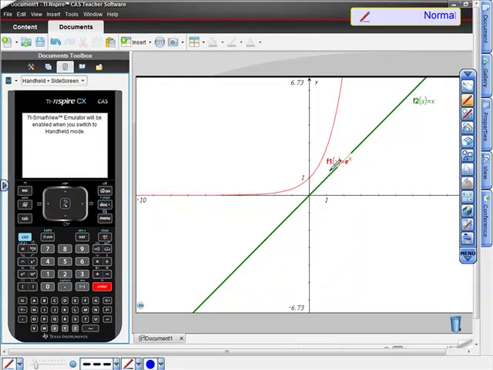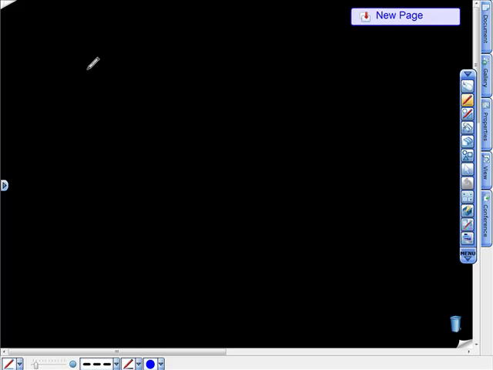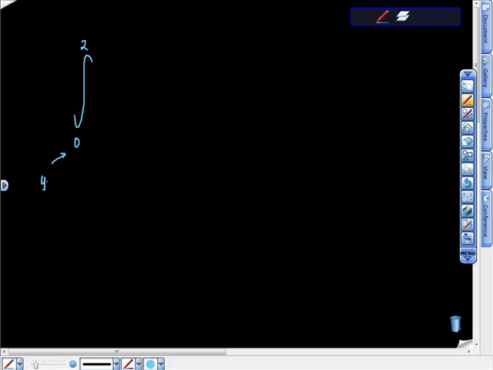All right, so this is what we're going to do. We're going to write this out this way. We were told that we wanted this function. We wanted the area, if you think about this, from 0 to 2, right? Well, how do we know? Because this is the y-axis right here, and it says it's also bounded by a line x is equal to 2. And we drew that out, didn't we? And also we looked, and we found that e to the x power was over the other function in every place, right? So we had y equals e to the x, and we had y is equal to x.